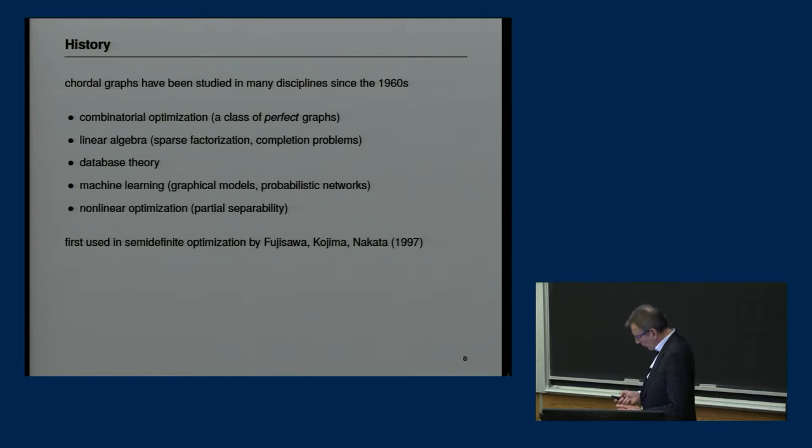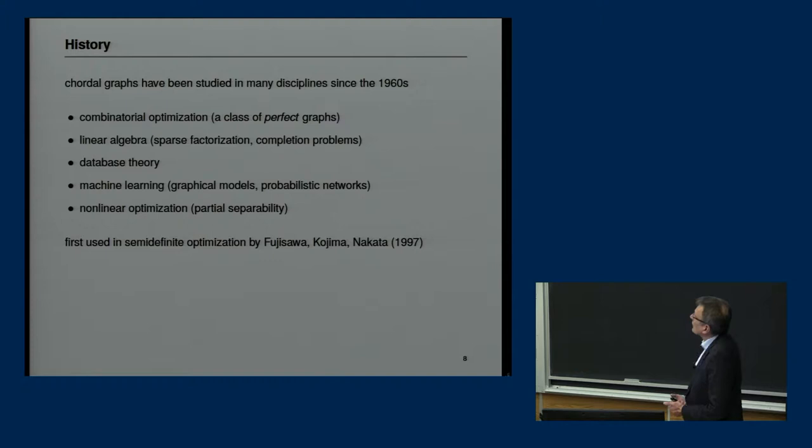So chordal graphs have a very long and interesting history because they've been discovered and rediscovered in many fields and in many applications. Maybe the first was combinatorial optimization in the late 50s, because they're known as examples of perfect graphs. And perfect graphs are graphs for which a list of combinatorial optimization problems that are very difficult in general are actually very easy, like graph coloring, finding all the cliques in a graph, and so on. So in the case of a chordal graph, those problems are actually extremely easy because they can be solved by simple greedy methods that I won't discuss, except maybe the property that the cliques are easy to enumerate will be important for our applications.